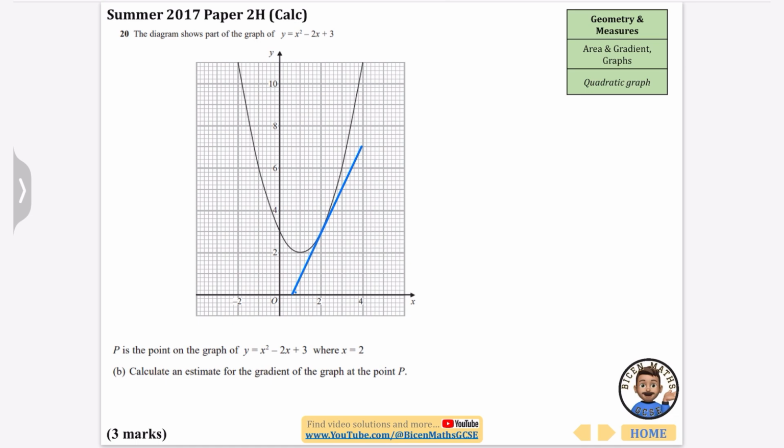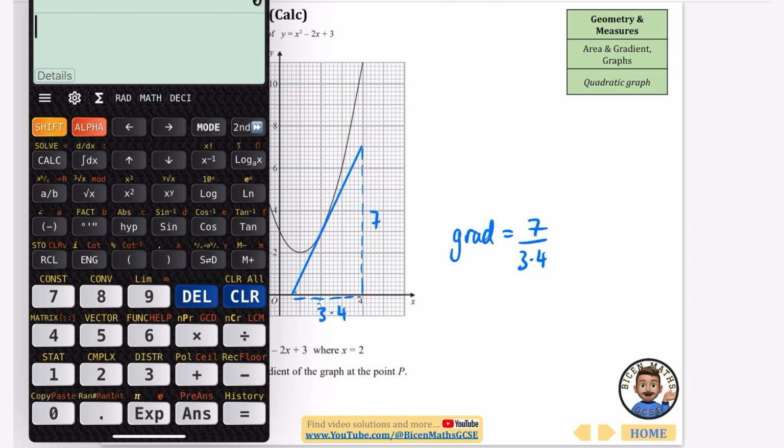Now I'm going to try and work out what these sides of the triangle are. So that side's nice and easy. That side is just a 7. This bit we'll need to be a little bit more careful about on the bottom. So it's going from a 4, that looks like a 0.6. So if I just quickly do a 4 minus 0.6, that's a 3.4. So it's 3.4 along the bottom. So I'm going to do my estimate of the gradient. It's the change in y over the change in x. So I'm going to do 7 divided by 3.4. And we're going to just say 2.06, and I've done that to 3 significant figures.